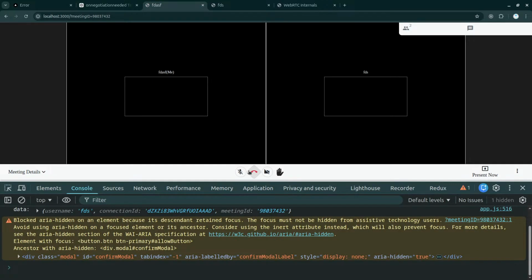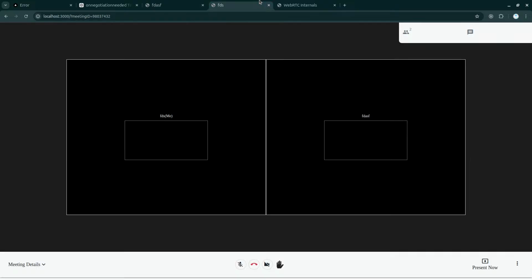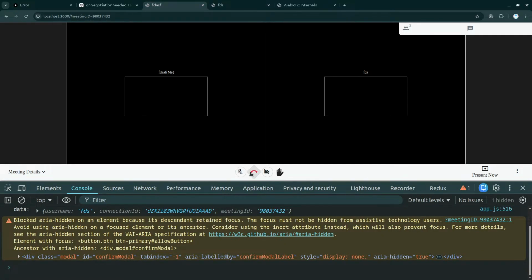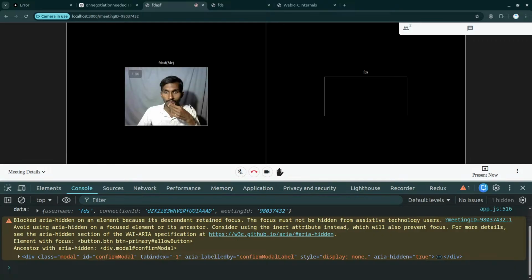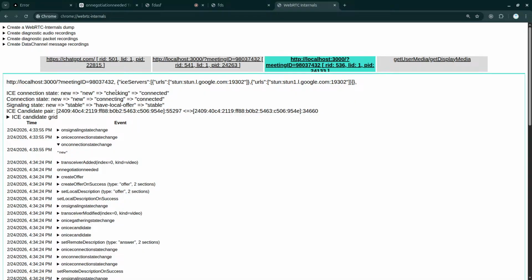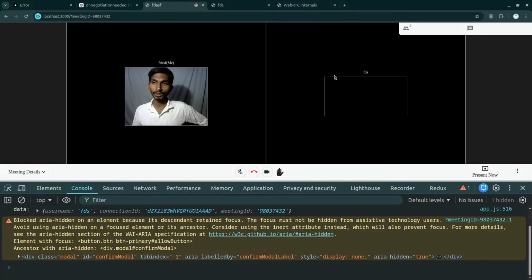Now if I turn the video on, and once it actually starts using the video, I can come back here, and right now it is actually connected. Wow, got it. So this is how it actually works. The users are going to be visible here, but the connection is not going to be established. So as soon as I get the user, I just have to show the particular user here.